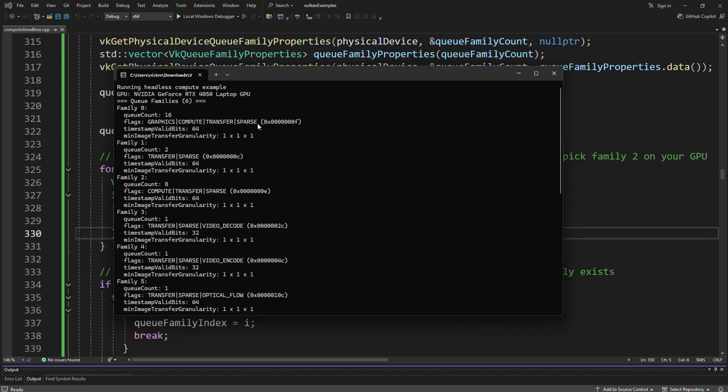Now, real quick, transfer is just transfer, right? You're transferring stuff to, I don't know, the CPU, or to something else. That's easy. Sparse is where you partially bind something in memory, so you don't bind the full thing.